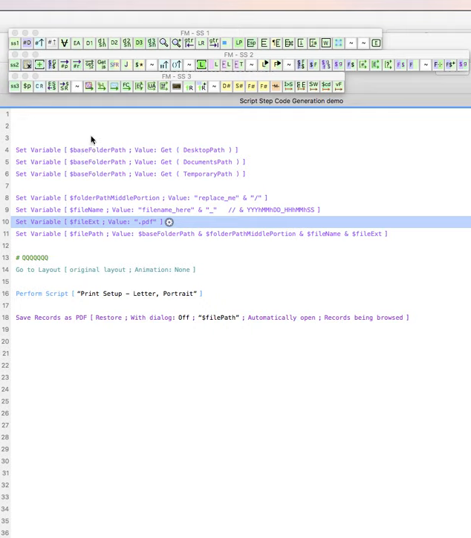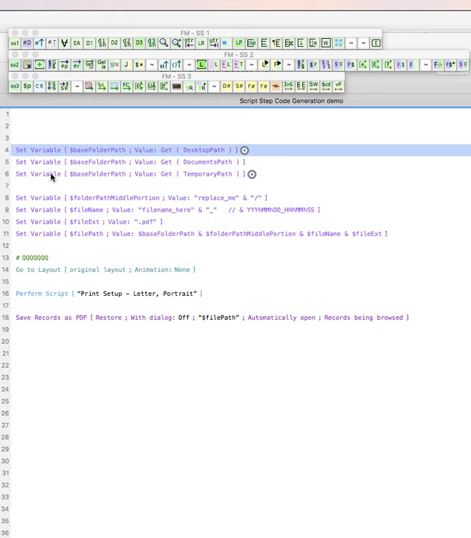because we want to be able to hand code off to people who are maybe just beginning their FileMaker career. And then I use the name base folder path because generally speaking, we're going to put things either in the desktop, the document, or the temporary. And we can just turn these on and off until we sort things out. We might start by putting things in the document, and once we get everything working, switch to temporary. Anyway, so that's save records as PDF.